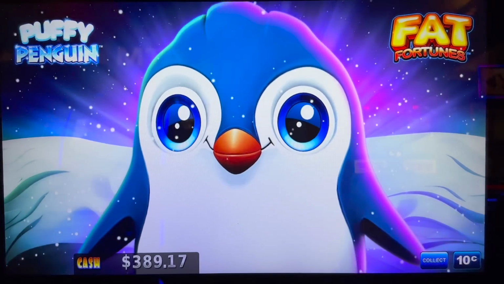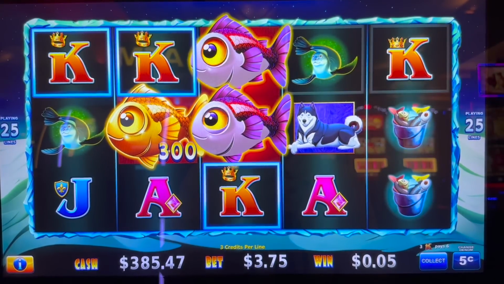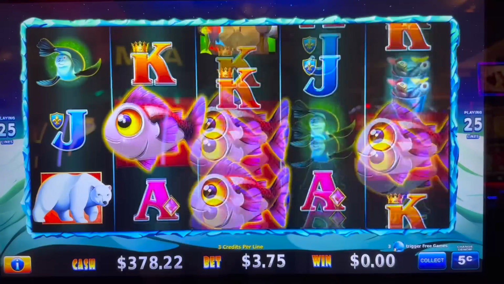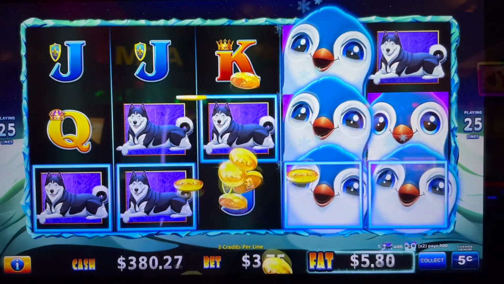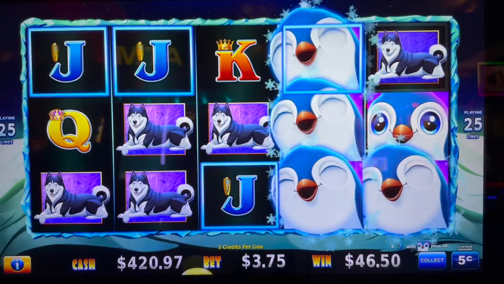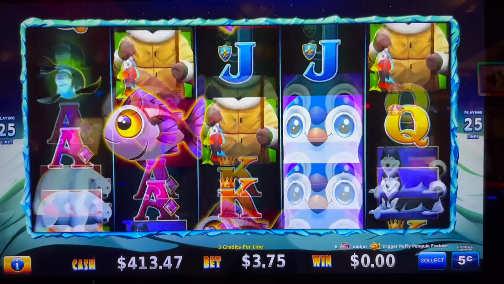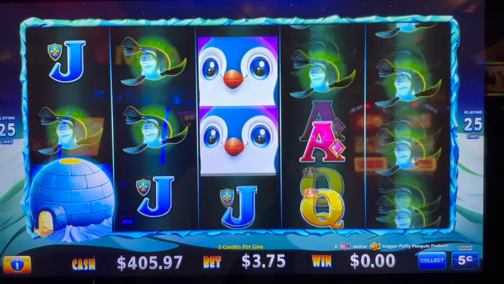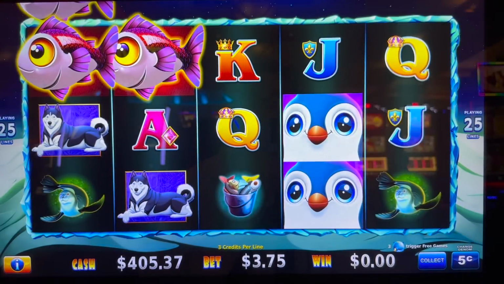All right, let's do 5 cent. Let's try the 375. Hey, well, that was a nice line hit. This game definitely, oh look, little snowflakes. This game definitely has nice line hits. $46.50 is a great line hit. That is one thing this game has going for it. I feel like the bonuses can be a little bit hard to get. But at least when you do get line hits, they're pretty good.